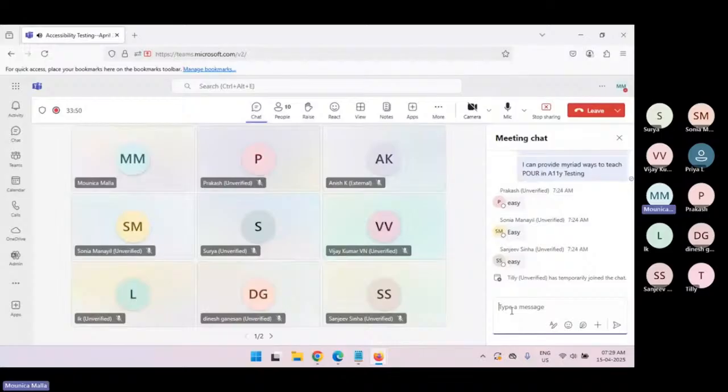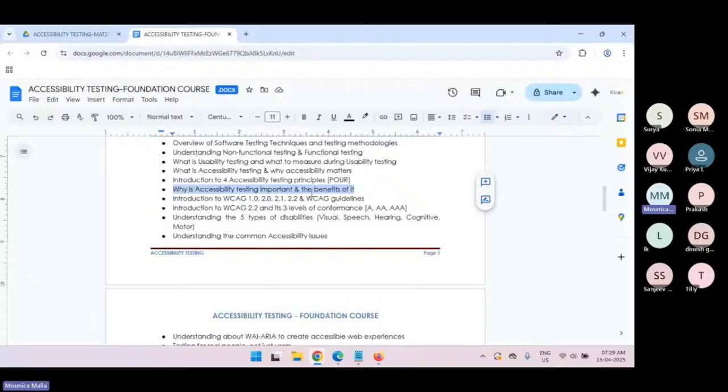But for those products where the application will be used by army, military, insurance projects, or there is something called, I forgot the name, but these kind of applications, they typically talk about accessibility a lot. Because certain countries have got the laws to protect every user, this accessibility testing becomes important.